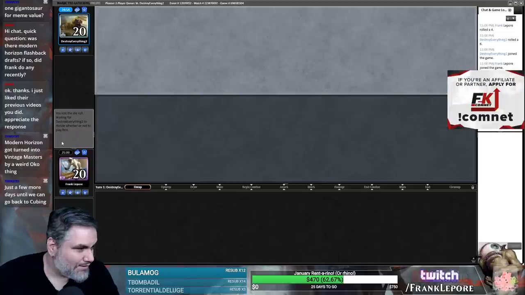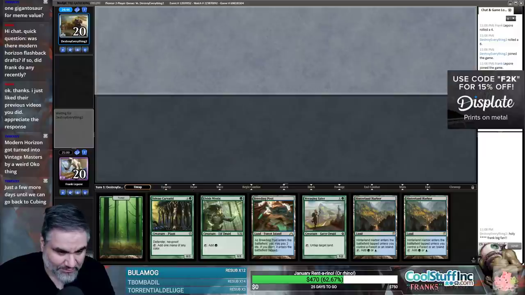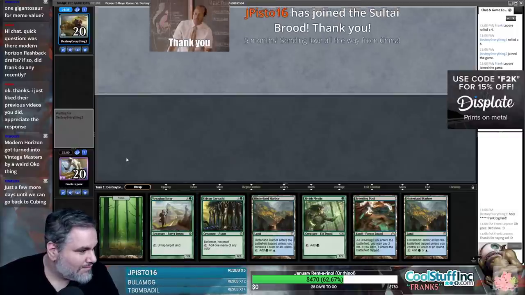All right, Daniel, let's see if we can do it. It's funny, because I don't think the deck is bad. I just think it's missing something. I'm going to keep this hand. It's a gamble.